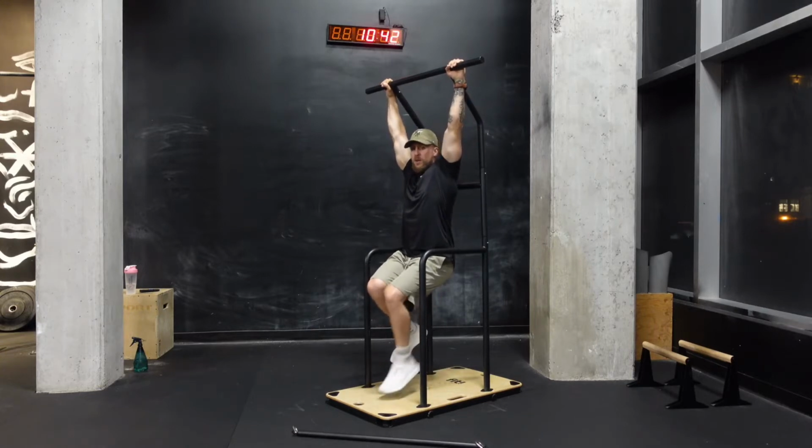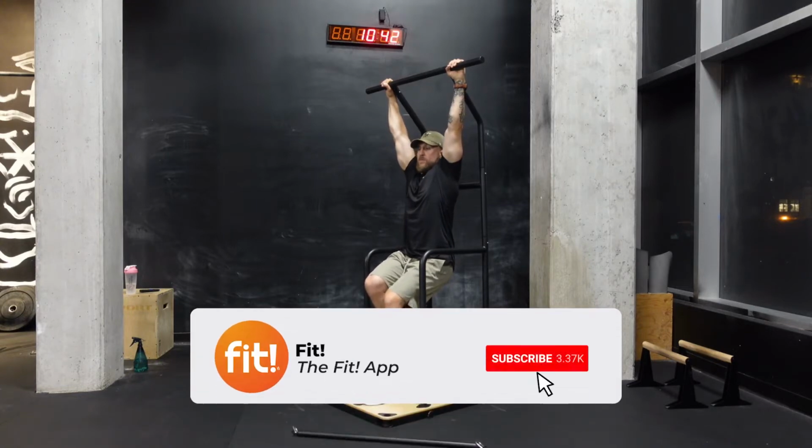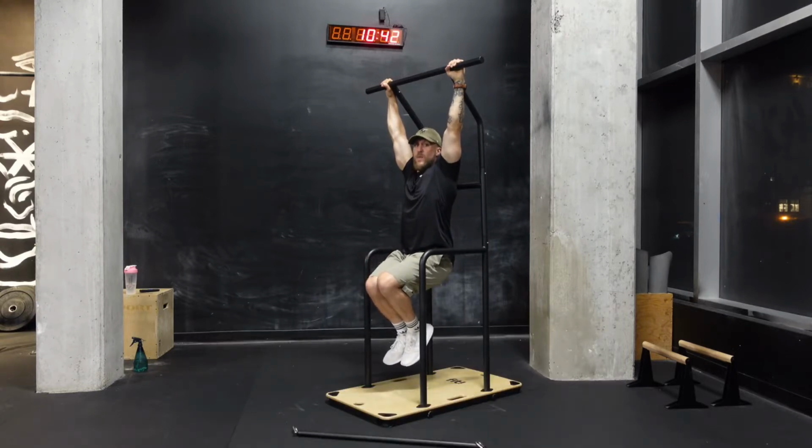If it gets too hard, you can put one foot down. Try to hold the position. Control your breathing. And keep those back muscles activated.